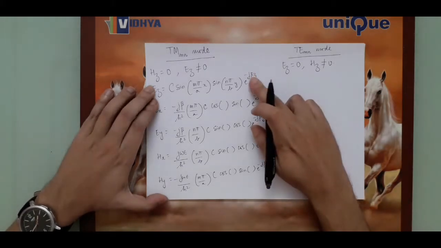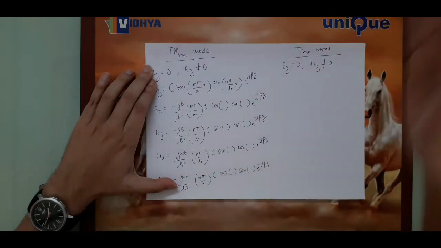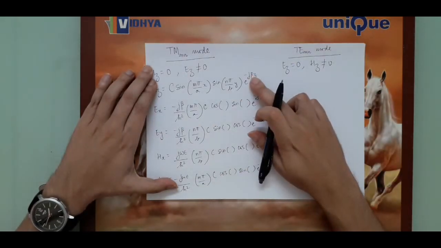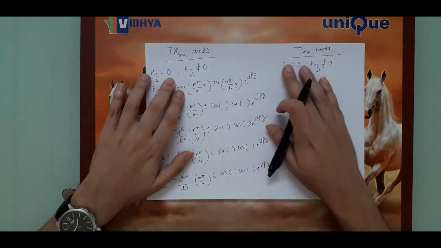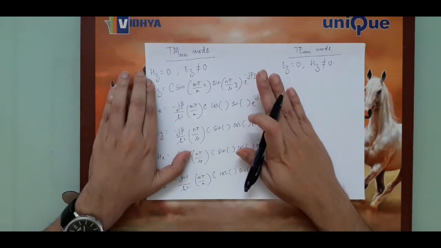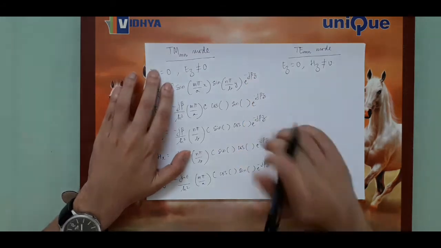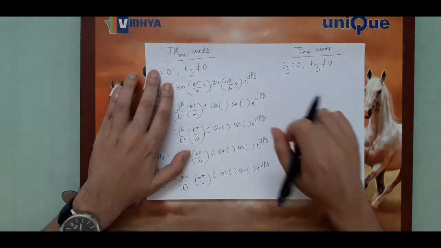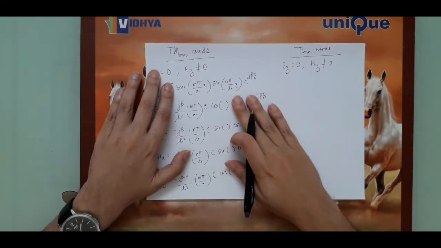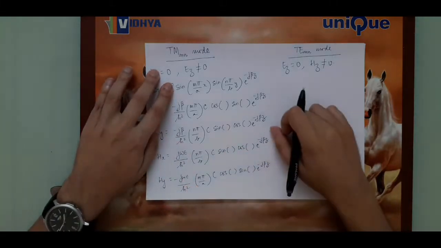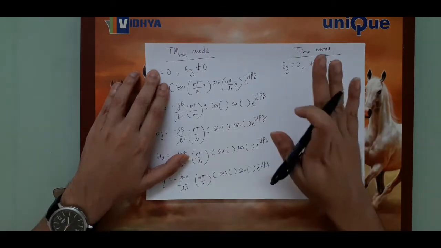So one thing to note here is that beta is the phase constant of the wave that is being guided along the z direction. Beta is not the phase constant for the wave that is entering the waveguide by being incident on one of its walls, but that is the intrinsic phase constant of the wave, that is omega under root mu epsilon, and that is not equal to beta. So we had written in the previous class that essentially there is a factor called h. This h square is equal to omega square mu epsilon minus beta square. So that is the way it is.